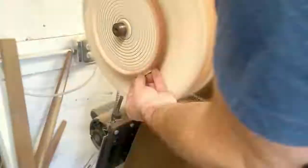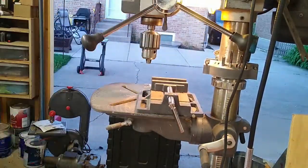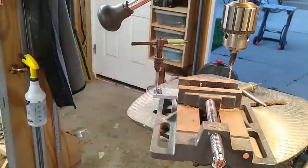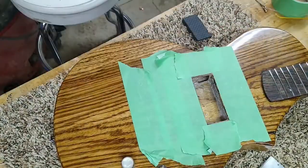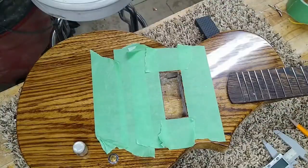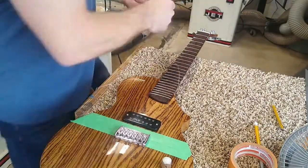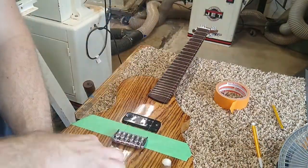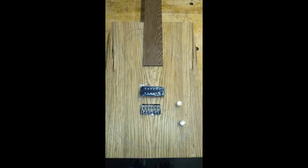Then we move into making the pickup mounting plate, which is all made out of aluminum by hand, hand tapped. Just a really good way to mount your pickup and have it be adjustable without having the wood screws. Here's where my issue with the finish came in. One, it was hard to get that pickup in. Finish buildup was bad. And also, my neck was kicked slightly out of alignment. No matter how much I adjusted or tried to remove finish, I ended up seeing that something was slightly off.